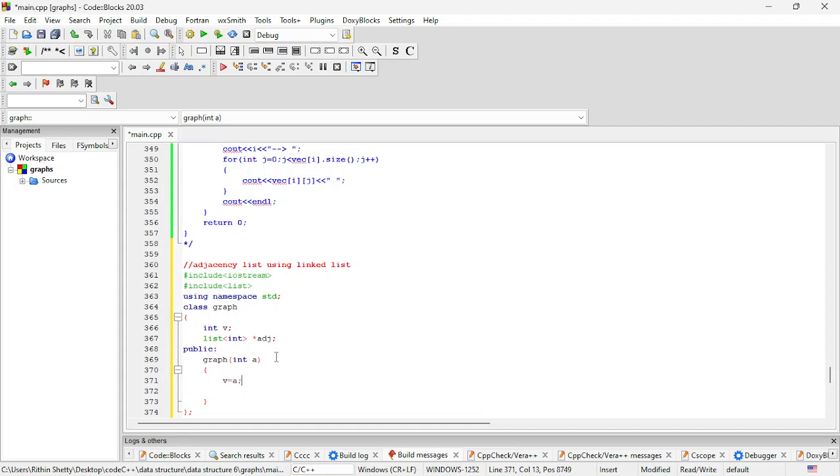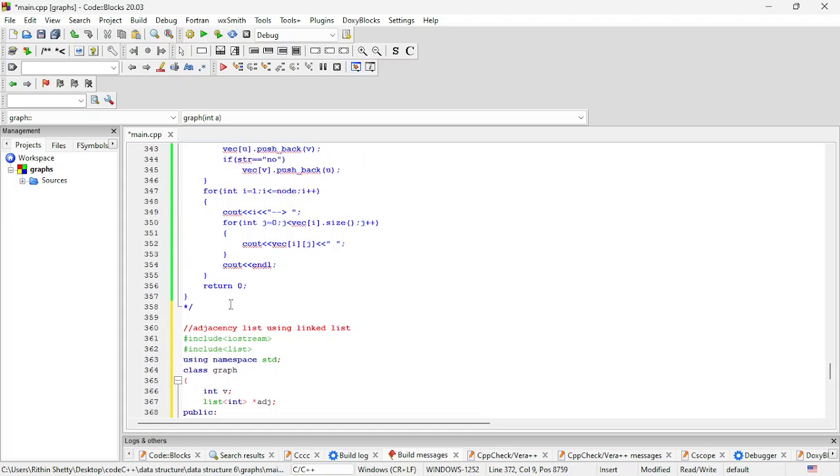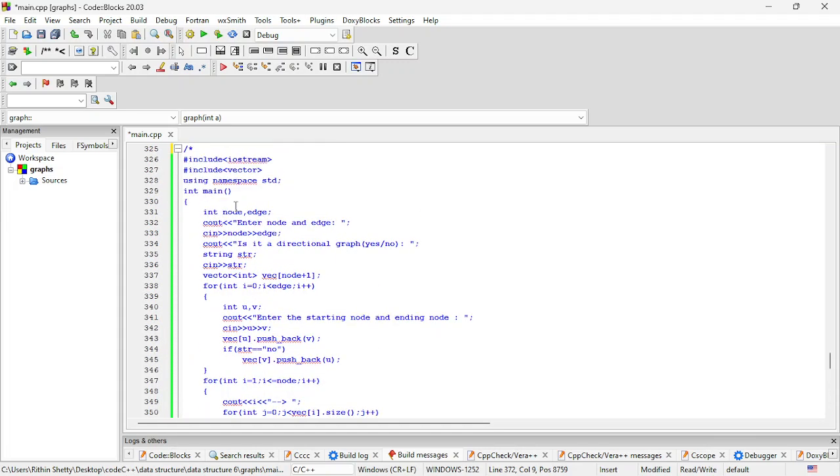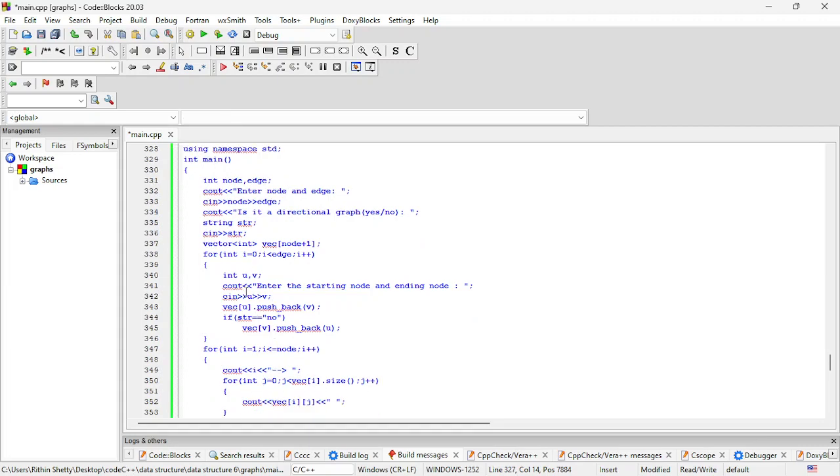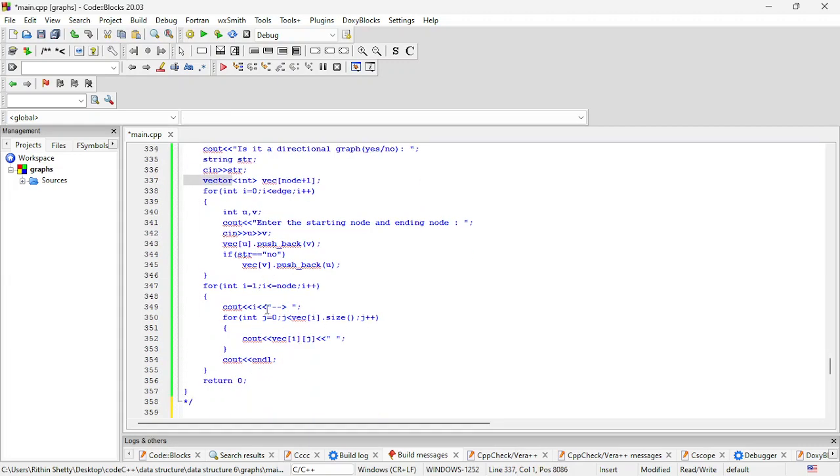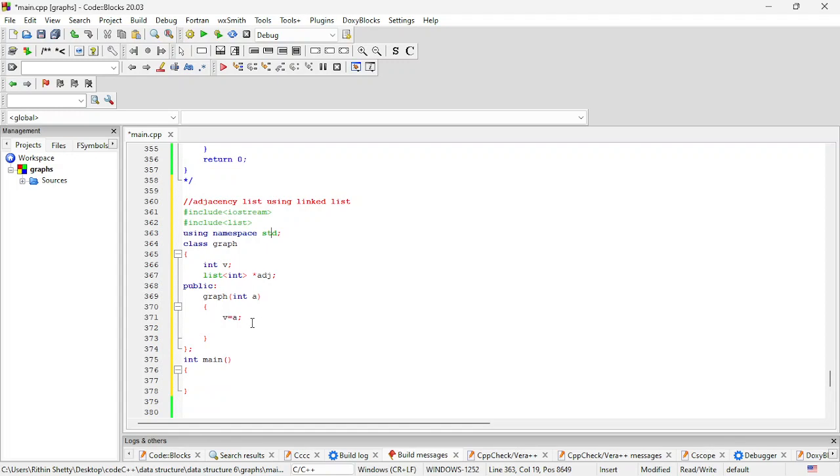That will also work. So here it is v, so I need to fill this value with the thing that I give in int main. You know how it works. If you don't know, you can solve this normally, because I already said how it is solved using vector. It is so much simple: you need to replace this vector by list, and there is some modification you need to do. That's it. But for class and object, I am trying to make you revise this concept.